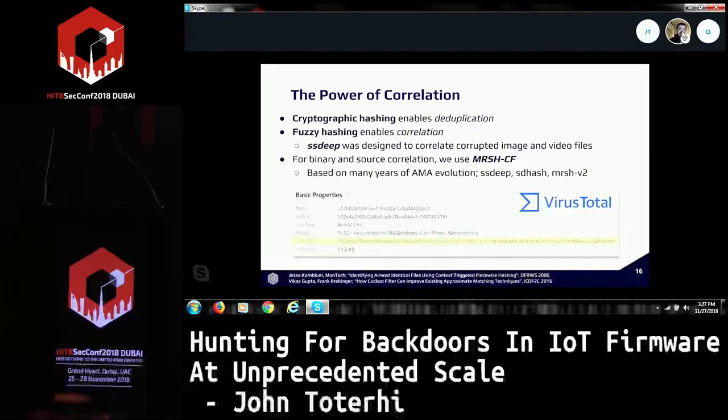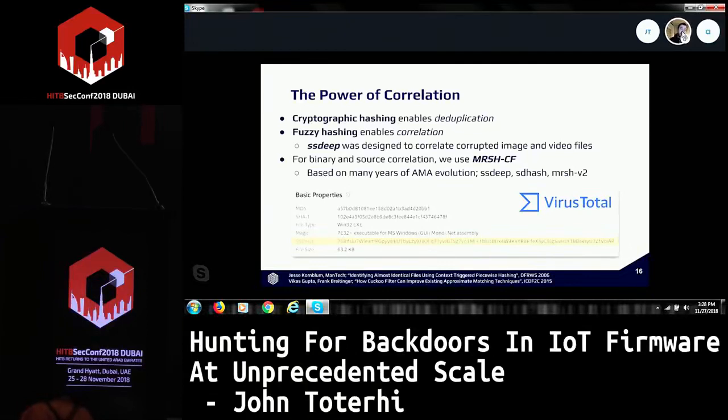By 2010, almost every single malware researcher on the face of this planet was using ssdeep, which was a product of that research, to perform correlation on malware samples. And that's still seen today in these systems. If you upload a sample to VirusTotal, you're given an ssdeep signature, and then you can use that to perform correlation on your own samples.